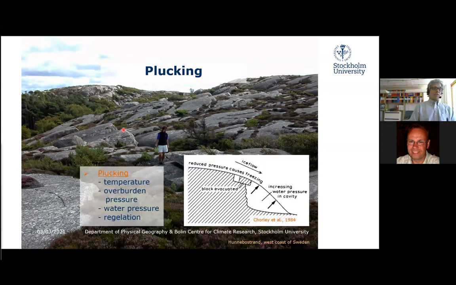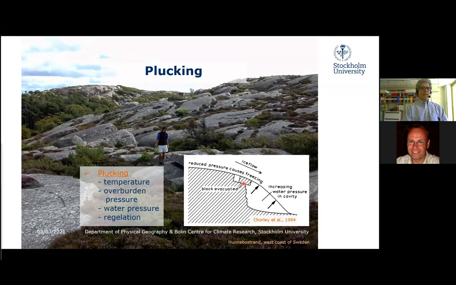For the plucking, this ice is very wet based, so there's meltwater, and the meltwater is being produced as ice comes in from the left and flows to the right. It has a stoss side, which you see here, where there's extra pressure, and so much extra water is produced. It then flows around these unevennesses. When it comes to the backside, the pressure is reduced, and some of that water will refreeze. When it refreezes in cracks in the bedrock, it expands by 9% as it becomes ice. Then you're prying loose pieces of rock along weakness planes within the bedrock. And this is called plucking.